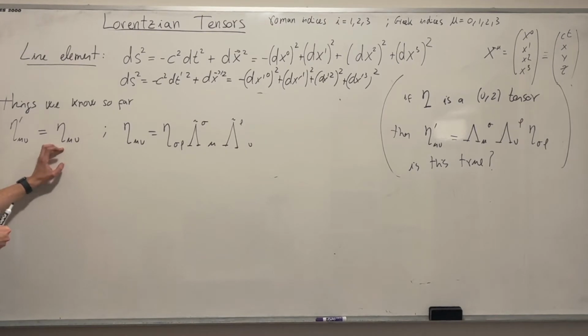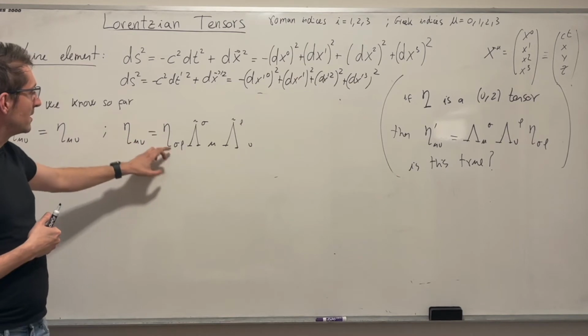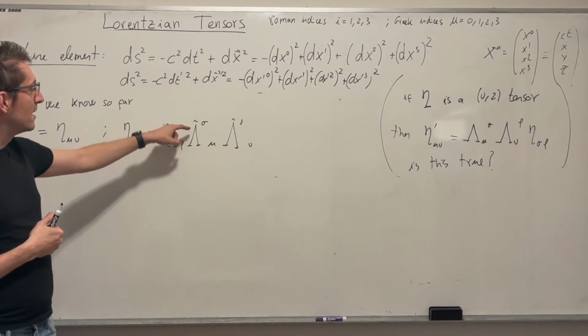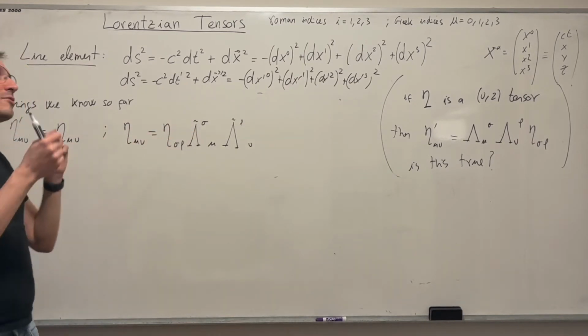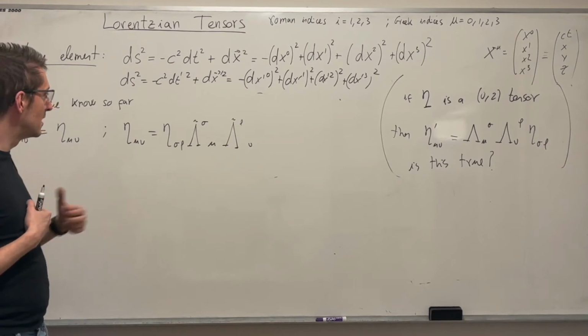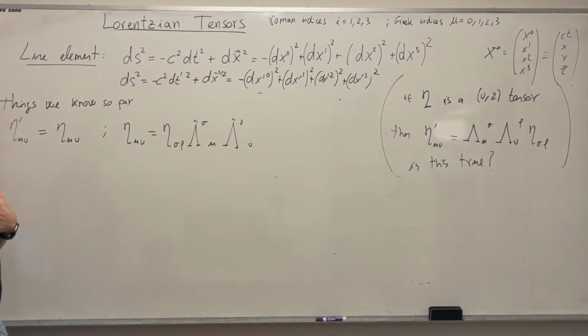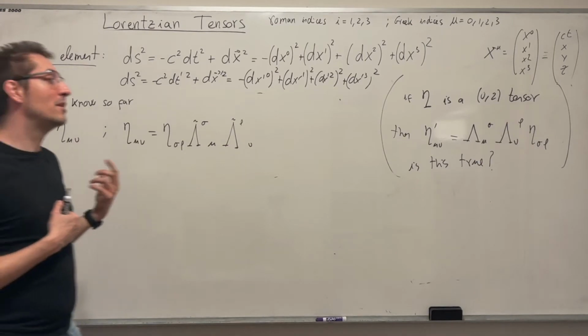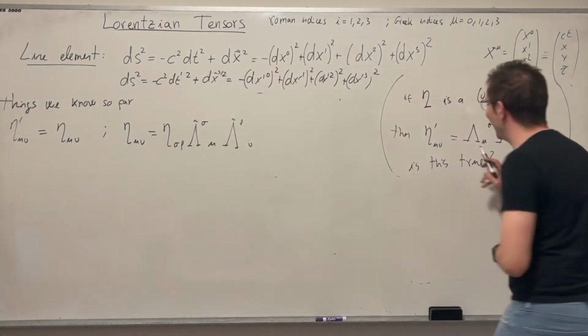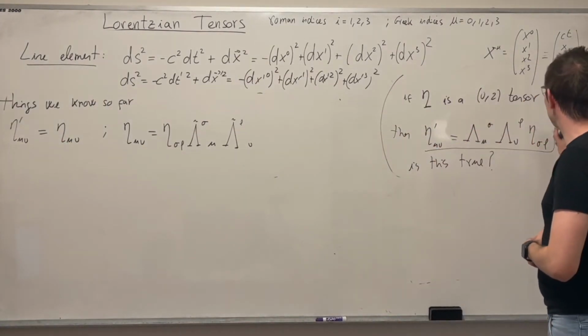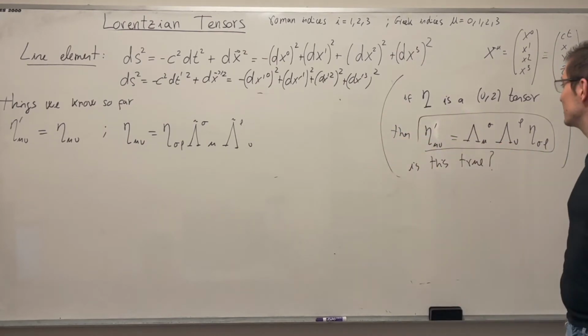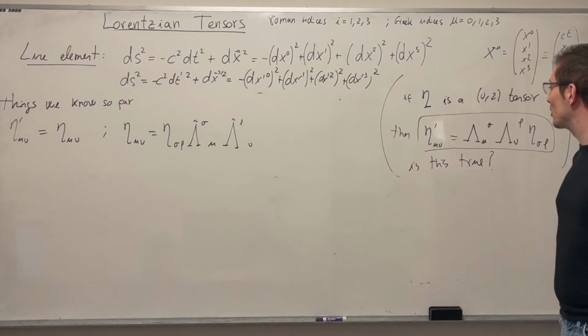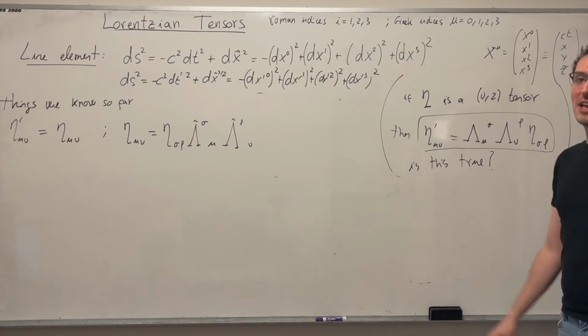Wonderful. We also proved right now that eta mu nu is equal to eta sigma rho, and then the lambda tildes, remember the inverse transpose of the change of basis matrix, contracted with two lambda tildes like that. Now, to be able to call it a tensor, what we needed to prove is this. And so far we haven't proven it. This is not what we got. We got lambda tildes, not lambdas.